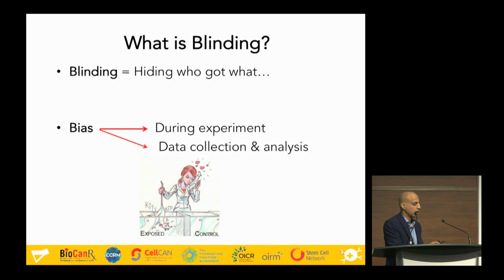And then next, blinding. This is a slide put together by one of my collaborators, Caroline Ilka, who's an OV researcher in Ottawa. This is her definition. I like it. So blinding, it's basically hiding who got what. So hiding which mouse got which treatment, basically. And what this does is it reduces bias during the conduct of the experiment. So there's a little cartoon on the bottom there. Clearly, the undergraduate student is showing a bit more favoritism towards the control animals compared to those animals that are being exposed to whatever agent. And it also prevents bias from creeping in even to data analysis or data collection.